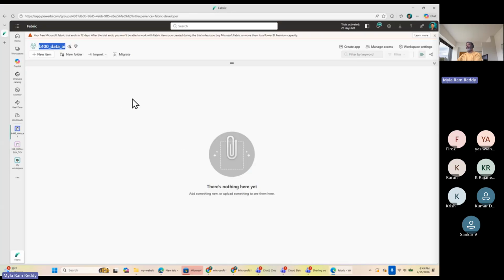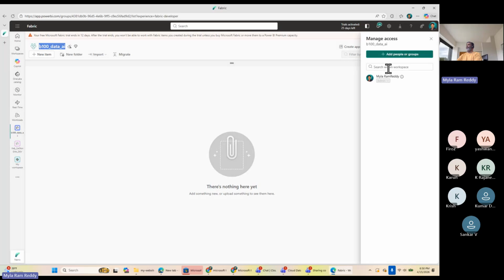We will talk more about this when we do CI/CD. We're going to deploy the artifacts from one environment to another environment. At that moment, we come to know more information about the artifact. Also inside this workspace, whatever you want, you can create it and you can manage the permissions. Who can see it, who cannot see it, we're able to control here.